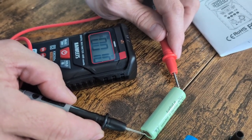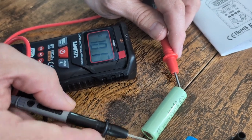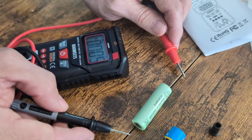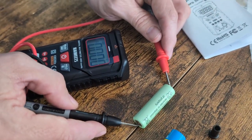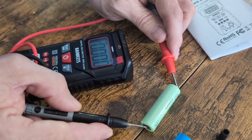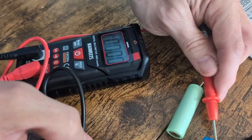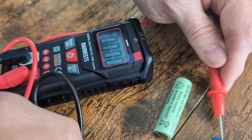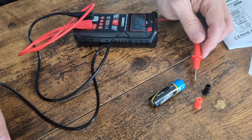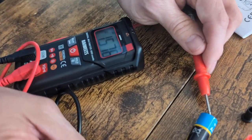Now here I'm getting 1.0 when I moved it, but something in the battery itself is not getting contact. So when I check it, I'm getting 1.06 and then it jumps around. If I check this other one, it's 1.57 no matter where I check it. So that first battery is not good — it's a rechargeable battery that doesn't work. This one here has worked every time and it's always 1.57.